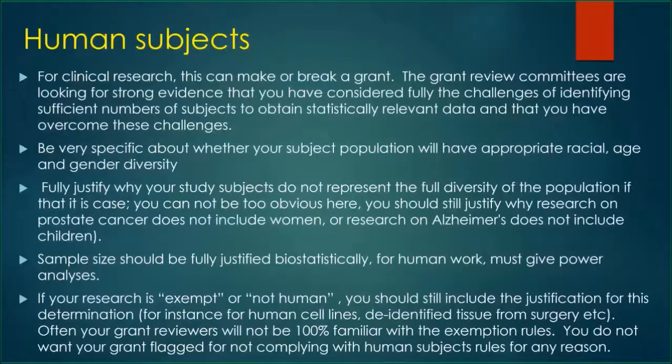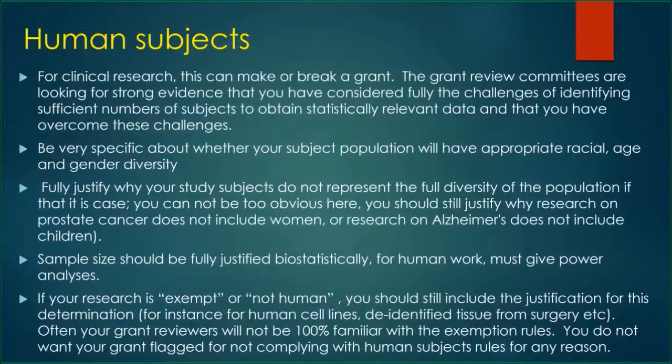If you're studying prostate cancer, actually state why you're not including women. If you're studying Alzheimer's disease, absolutely state why you're not including children in your study population. While it seems obvious to you, you could easily get a reviewer who will flag your work because of just a misunderstanding. Under a different context, I used to study a disease called premature ovarian failure.